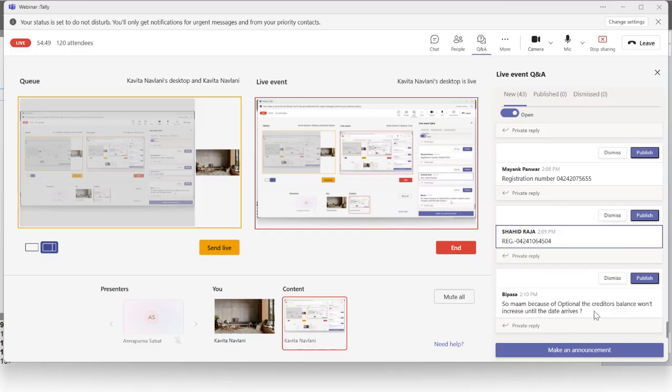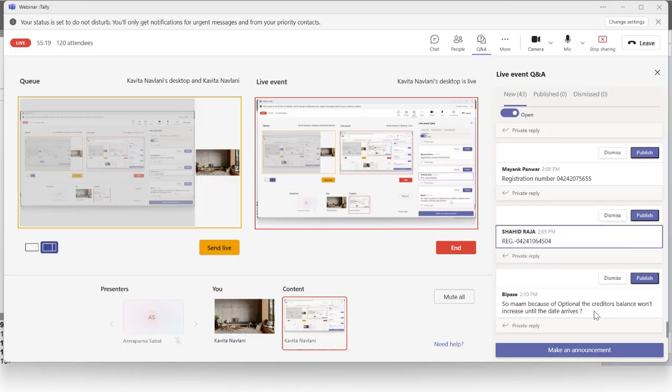No, optional, Bipasa, please make it correct. For optional voucher, it is not that after the date arrives, then it will reflect. No, an optional voucher will not reflect in any case unless you set the status to regular. Unless you set the status regular, the optional voucher will not reflect in the books.